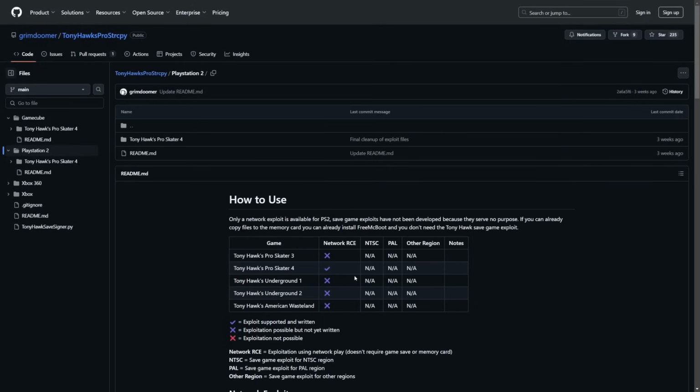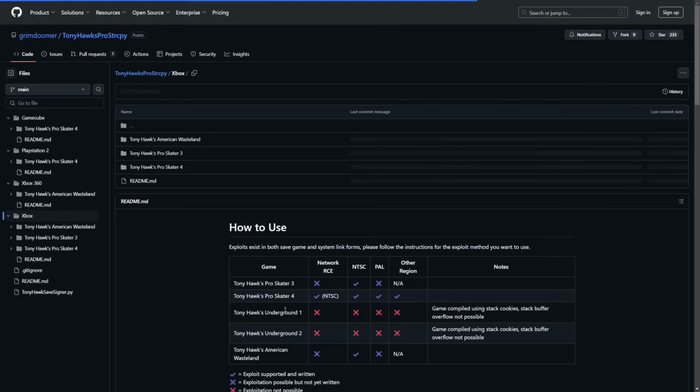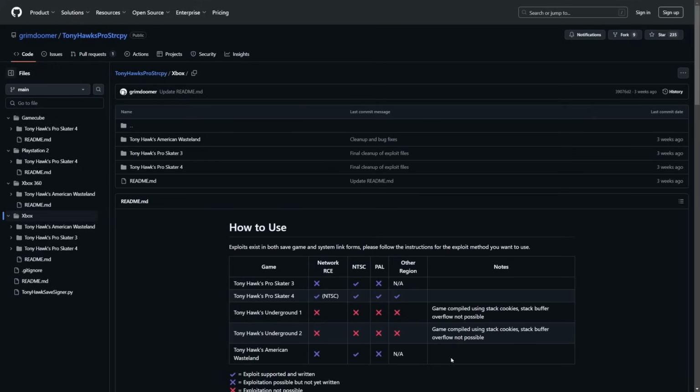This is a network-related exploit, but not a save exploit. For the Xbox 360, only American Wasteland is on here, the NTSC version, and this here is a save game exploit, not network. And finally, for the original Xbox, we do have more efforts on here with the NTSC version of Tony Hawk's Pro Skater 3 working as a save exploit, Tony Hawk's Pro Skater 4 all across the board for save exploits across all regions, and of course the network exploit.